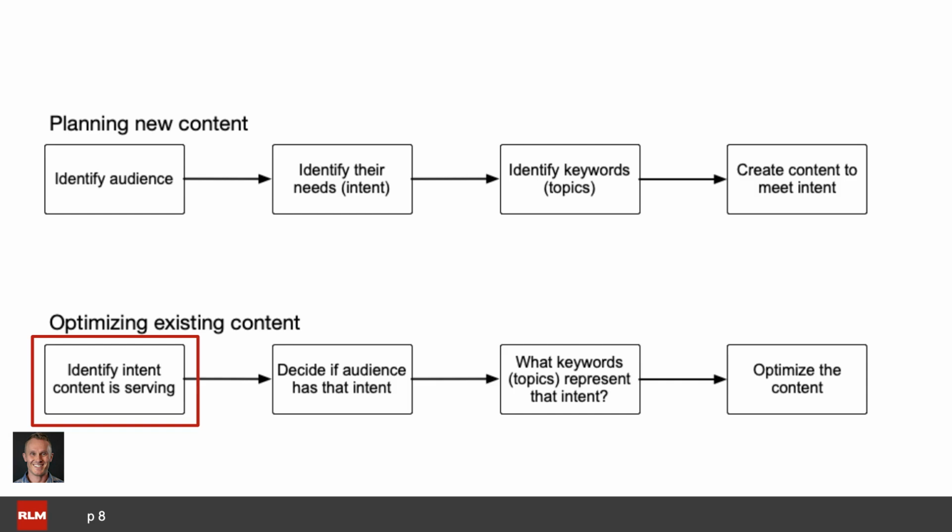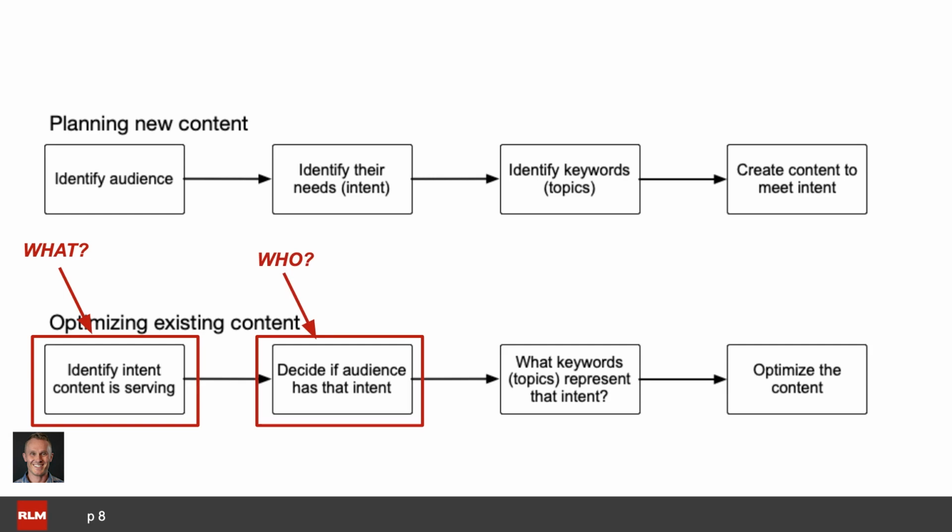In other words, we're thinking about the what from our 5 W's here. What intent would someone have? And what would they search to find this content? So once we have that, we need to think about whether our target audience even has that intent in the first place. In other words, we need to think about the who in our 5 W's. Who has this intent? Who is searching that topic? And is there overlap with our target audience?